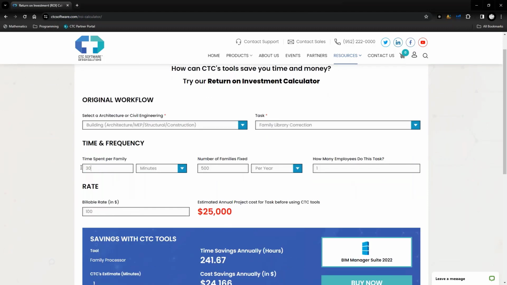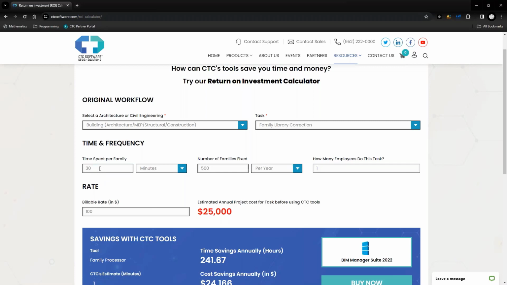On average, I find that it takes about a half hour per family to open it up and to manually correct it. That could be swapping parameters for your shared parameters. It could be updating formulas, might be changing instance and type, might be changing groupings, might be modifying and fixing some materials, renaming materials. There could be a lot of things that are involved in that. There's some manual things as well, but we're not talking about those that can't really be automated. We're talking about those things that can be automated and that can easily take up to about a half hour per family to fix.